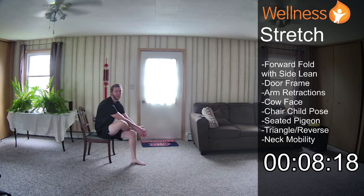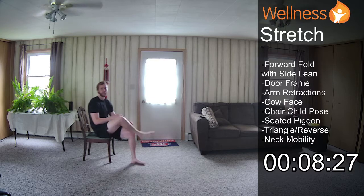So this is a nice stretch because you can add this into your work day, right? You don't need to get out of your chair. You can add this stretch in while you're working if you're seated.